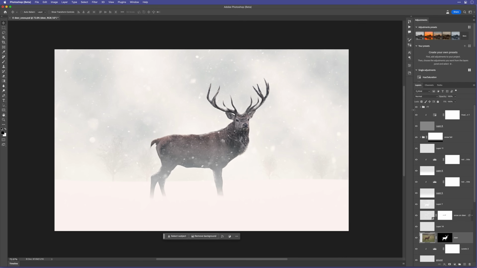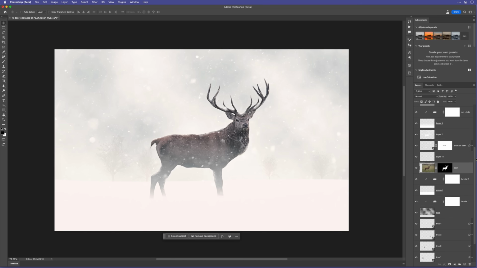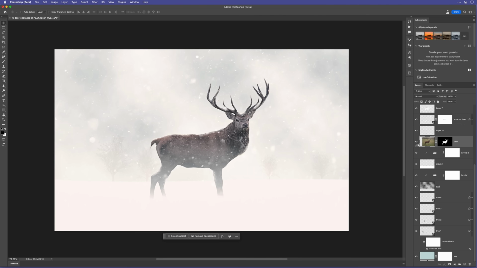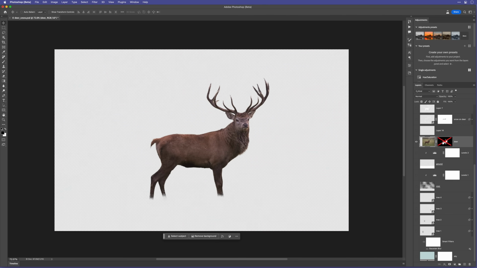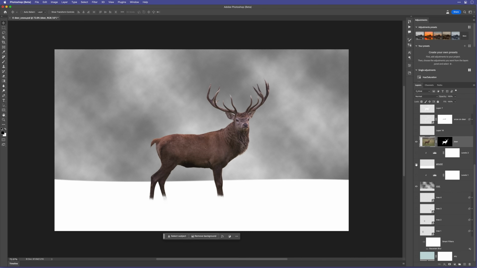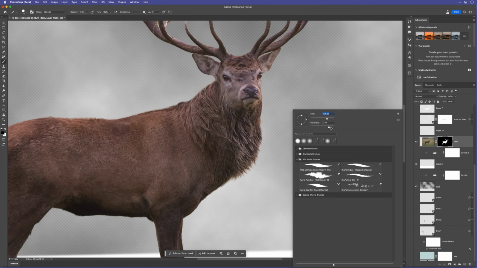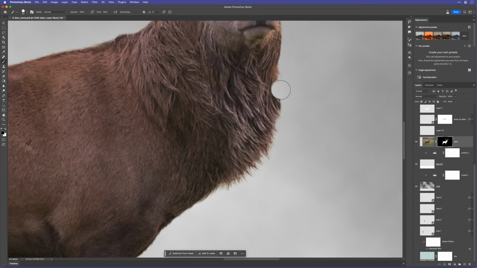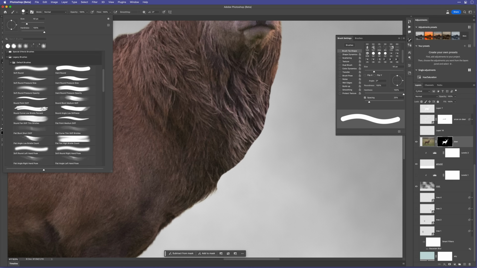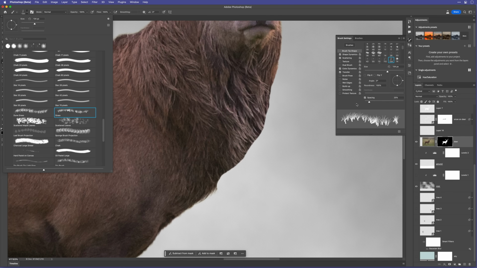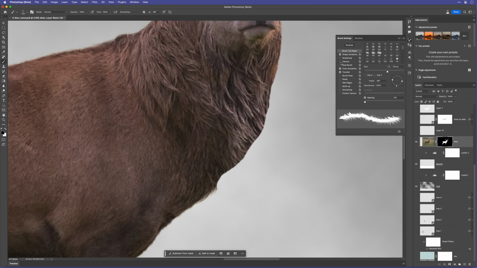Okay, the last example I want to show you is this one. Now, selecting and cutting out the deer again was challenging for the traditional selection tools and filters in Photoshop. So I ended up using a combination of Select Subject, then the pen tool, Quick Mask, and a few others. But to fake the look of a good selection on the fur, I used a brush in Photoshop. I painted with a simple round black brush on the layer mask to remove part of the deer. Then I used the grass brush in Photoshop. I changed some of the brush settings and then with a white foreground colour painted back the deer. This faked the look of fur and worked really well.